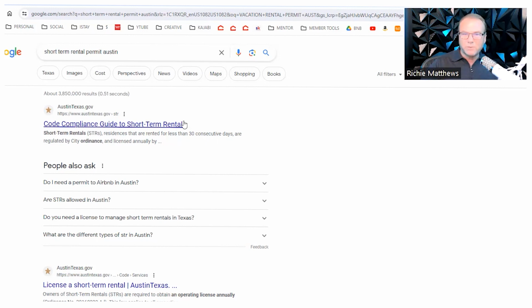And so you don't want to listen to people. They may say it's illegal. What they mean is it's expensive or it's illegal for them because they can't, they're only doing this as an ADU or something like that. So you have to look yourself, and all it means is a quick search on Google. And then the next thing you're going to do is go right to the City of Austin's website.